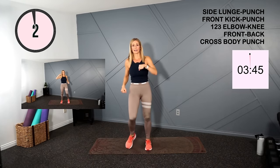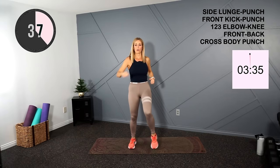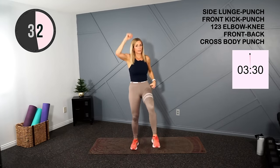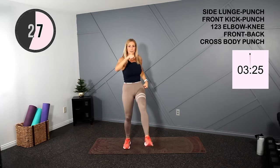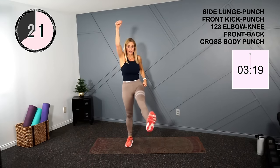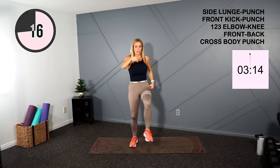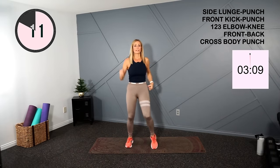All right, front kick, overhead punch. Kick, kick, reach, reach. Woo! Remember, the heart rate climbs quite a bit more before it comes down after an intense burst. So at the end of the burst, you might be at 150, but about 20 seconds later, you might be about 158. So you want to keep moving, so again, that blood doesn't pool, and you bring your heart rate down nice and slow.